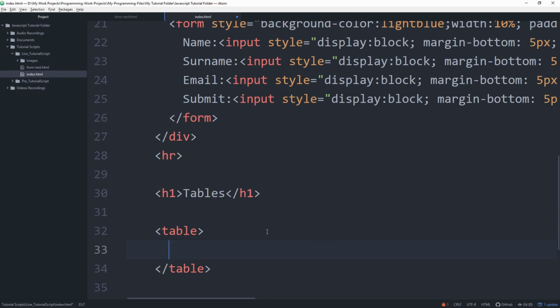You just type in table. So like I said, it's better to use an IDE. If you had to do this on Notepad, you would have to memorize all of these things and always remember how to write them. So I'd say it's not necessary. You can use Sublime or an IDE that kind of does this for you. It's quicker. But the more you do it, the more you become familiar with them. You know what I mean?